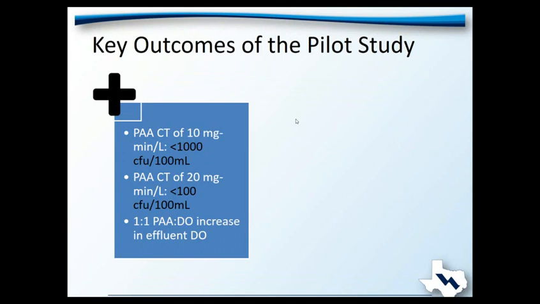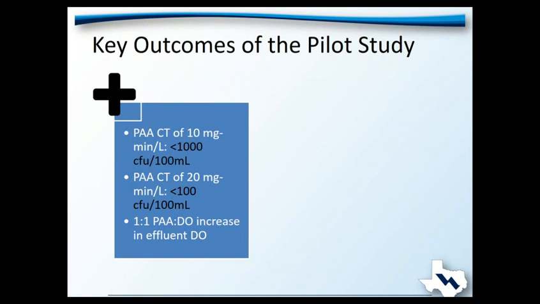So without getting into a lot of the details of the pilot study and its results, I think that for this conversation, there were some key outcomes that affected the full-scale trial, the success of the full-scale trial and the design of that full-scale trial. The first major outcome: keep in mind that by replacing the chlorine contact basins with UV, there was not much contact time available for a chemical disinfectant. So we were essentially looking at short runs of conduit between the secondary clarifier effluent collection box and the new or current UV disinfection channels.